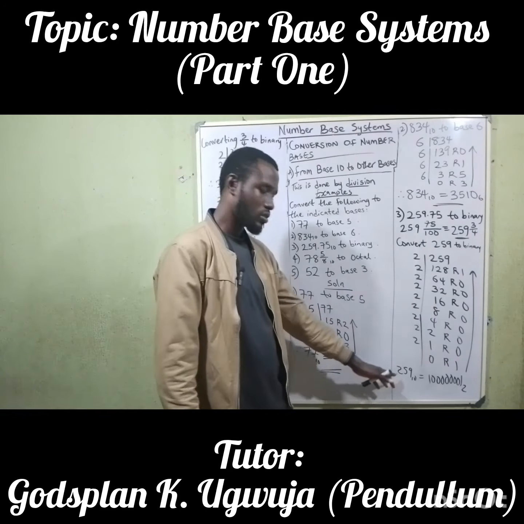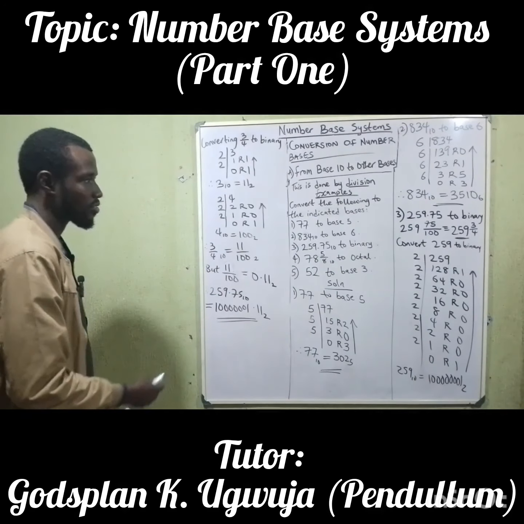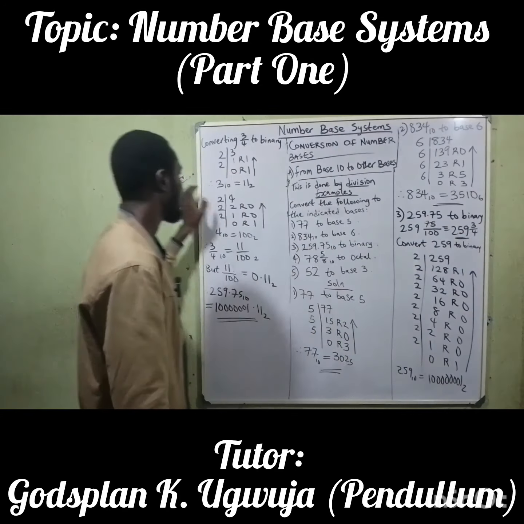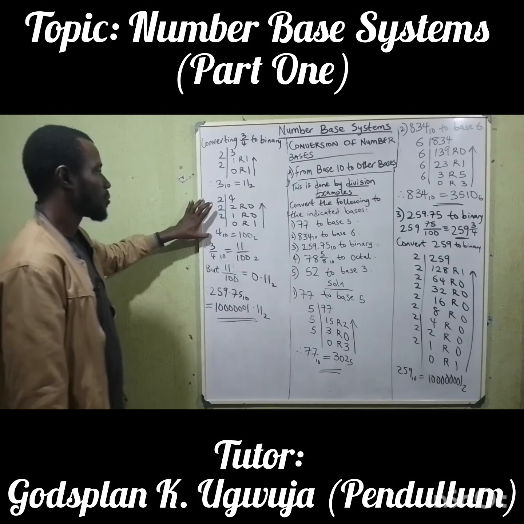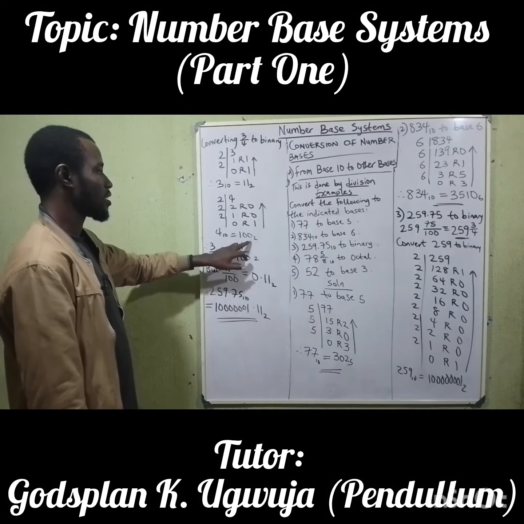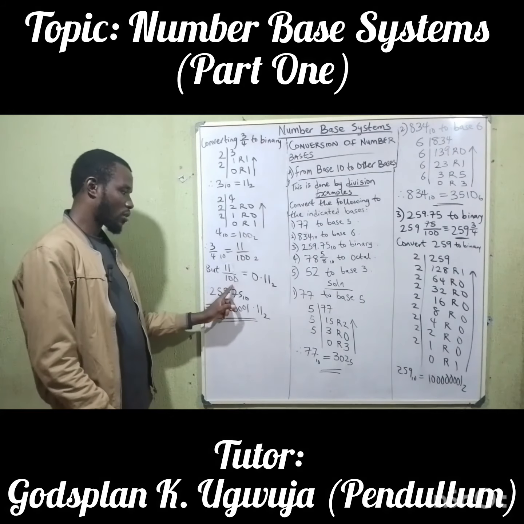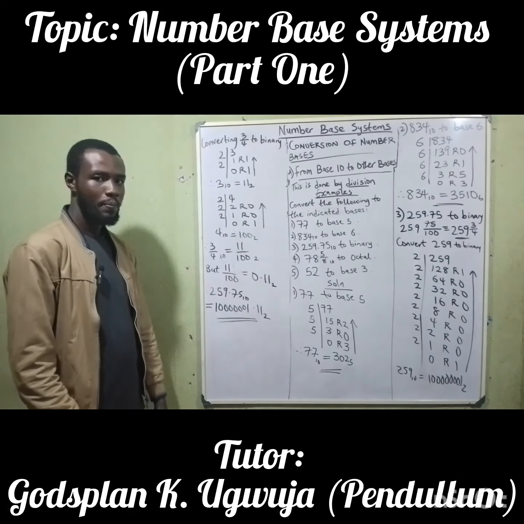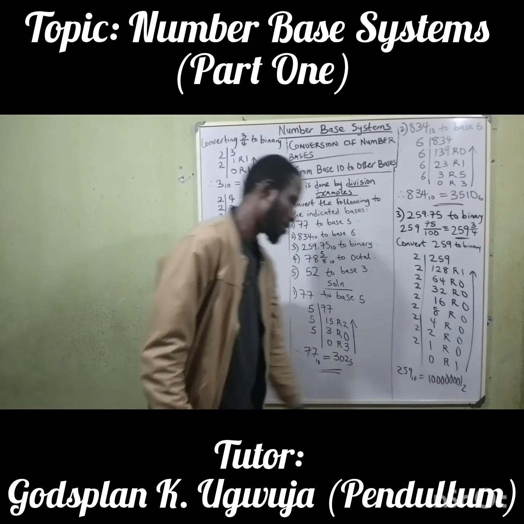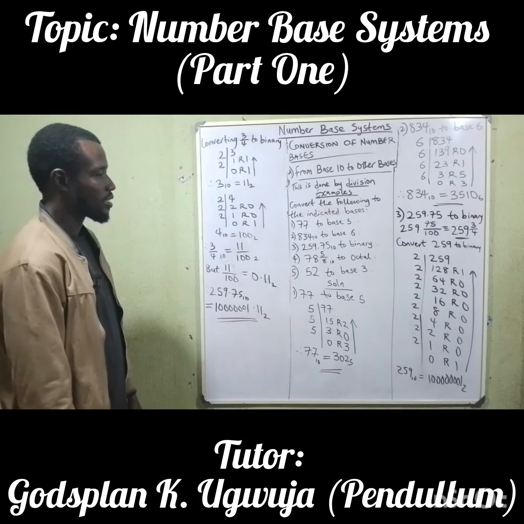I hope you understood what I did. This part should not be difficult. Just convert the whole number part by dividing. Then for the fractional part, convert the numerator to base 2, that's this. Convert the denominator to base 2, that's this. And then you have this over this. Then you just turn it into decimal. 11 divided by 100 is 0.11. Then your final answer is a combination of this whole number part and this fractional part. It's as simple as that.